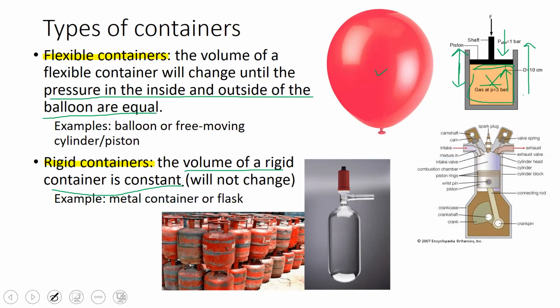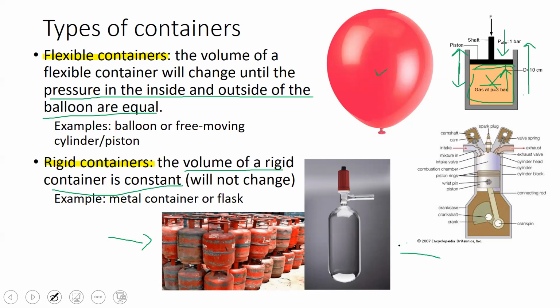So some examples of rigid containers? You've got metal cylinders. So if you wanted to fill up a cylinder with some sort of gas, like you can get these red helium containers at Party City, you can fill those with helium and the container stays the same size, but as you add more helium to it or take helium out of it, the pressure on the inside of the container will change.